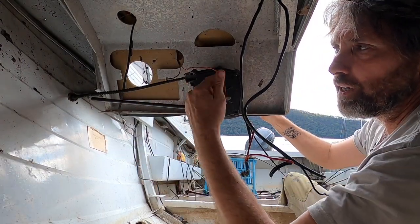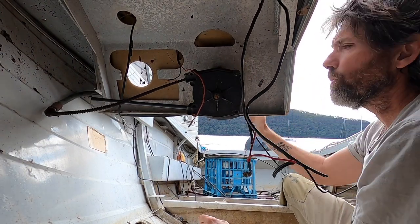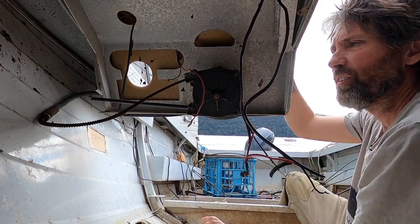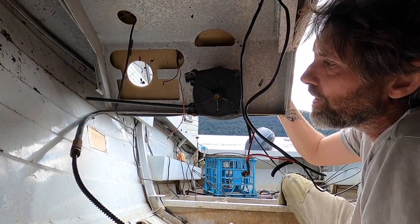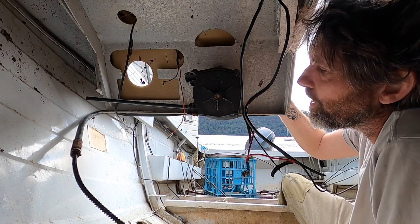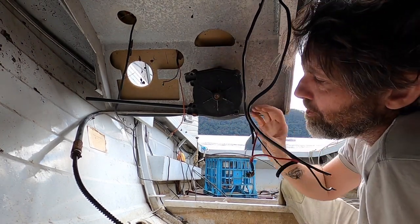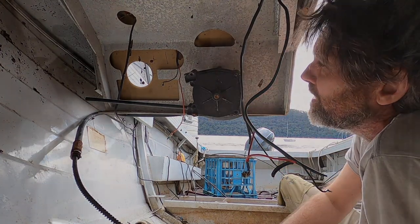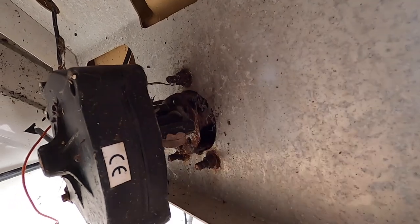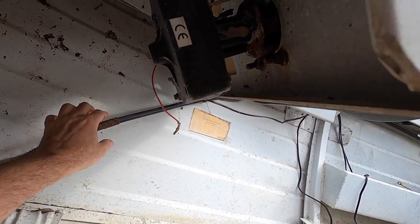This cable here is where the excess lives when you're turning to port. The helm looks all right — sometimes these die too. This one looks like it can be opened. Some of them are riveted, so you'd have to drill the heads off the rivet, open it, then put bolts in or something. Kind of glad it's okay, because these bolts look like they'd need cutting off anyway. Saves some money too, which is great.